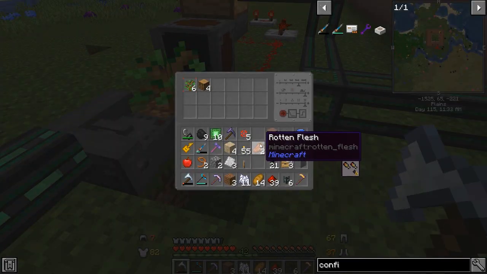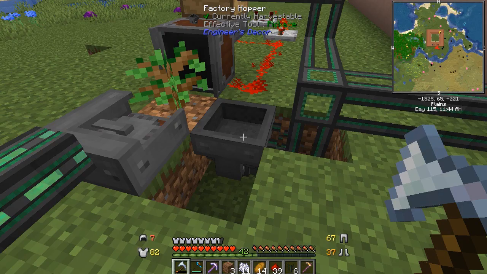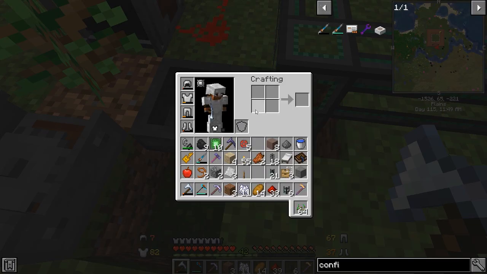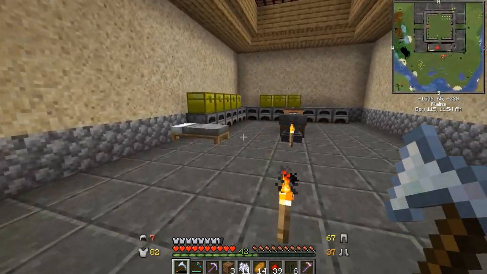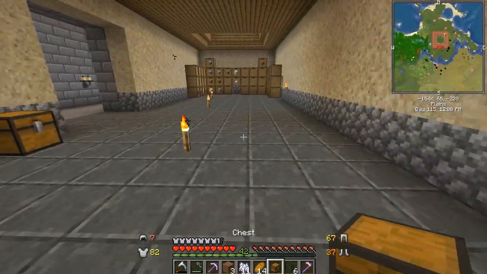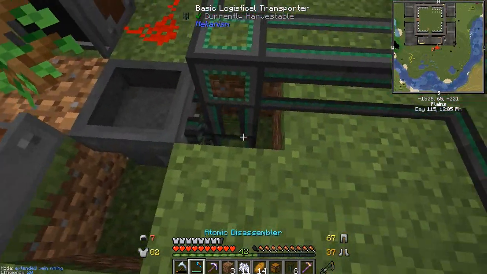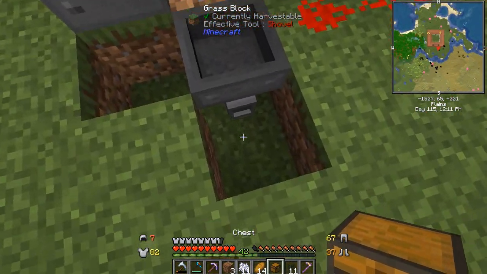I don't understand why that's not working. Alright, I got an idea. That thing must not be smart enough for it to pull out of the hopper. Or there's just some sort of imbalance between the mods where it doesn't know. Let's do this.